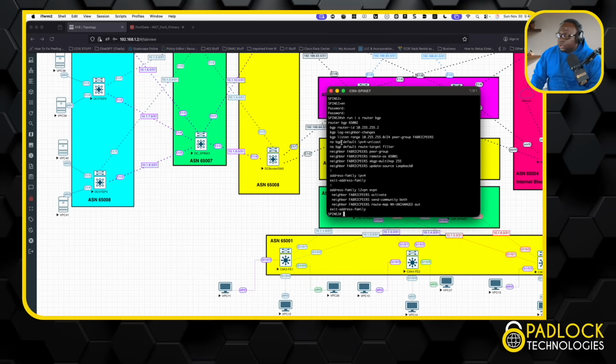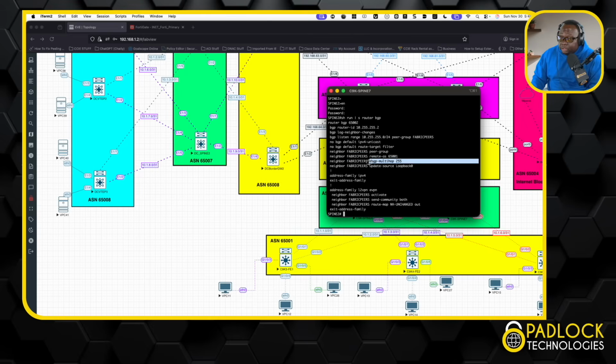Sort of. Technically, I'm going to take that back. It sort of is not like the neighbor group, because the neighbor group is technically like a template. But here, what this basically does is it's going to listen for any neighborships that are coming from this subnet, and it's going to add it to this peer group called fabric peers. Now, you have to actually name the fabric peer. Then you just do your typical, okay, that fabric peer is remote AS 65001.